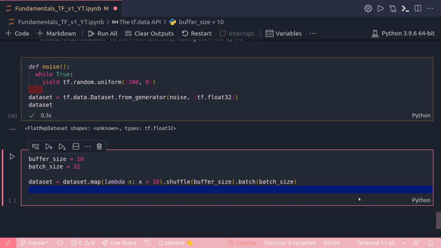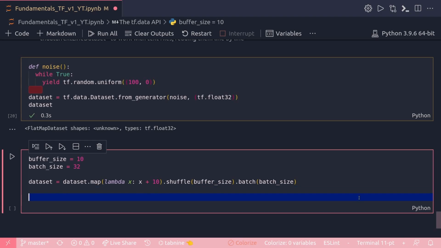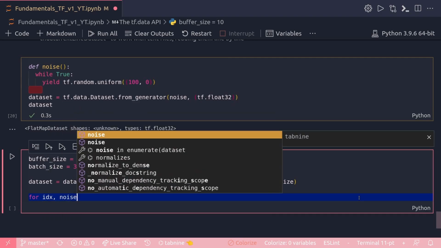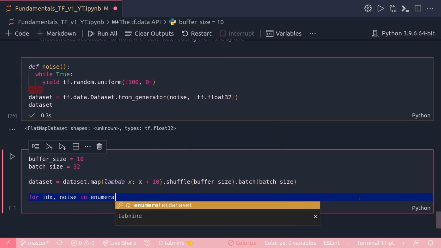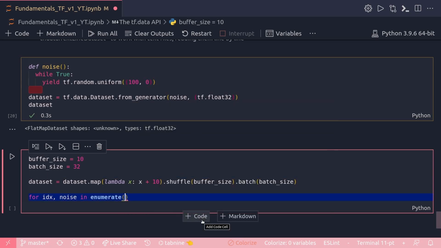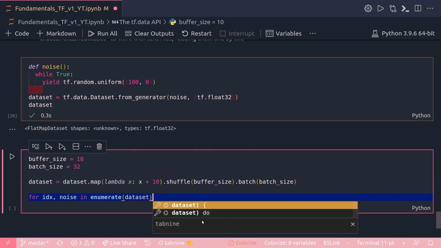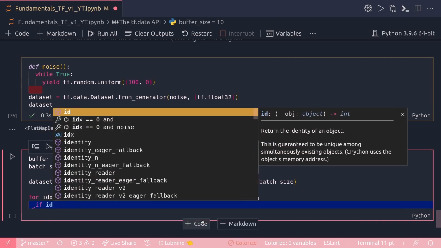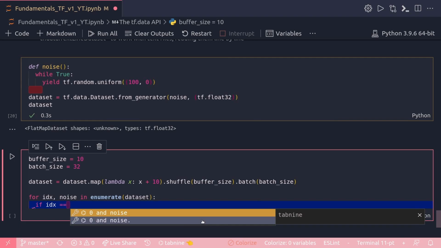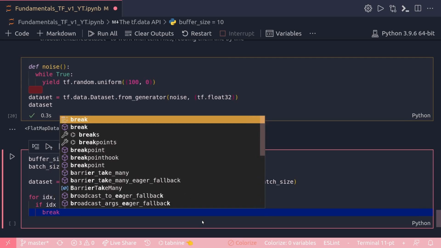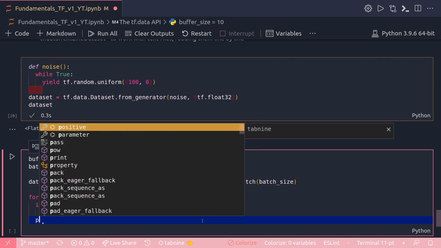Too much code intelligence now coming in my way. I want to enumerate through this dataset that I just created after chaining, with idx and the batch.